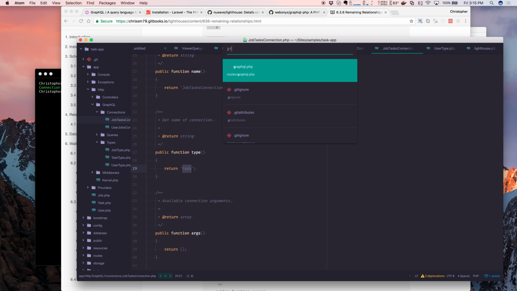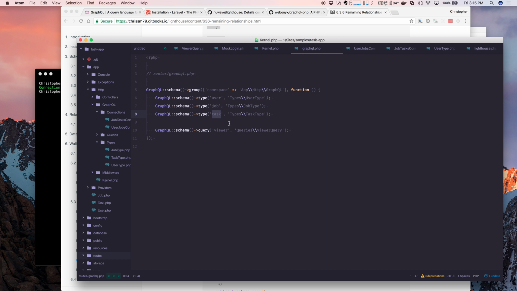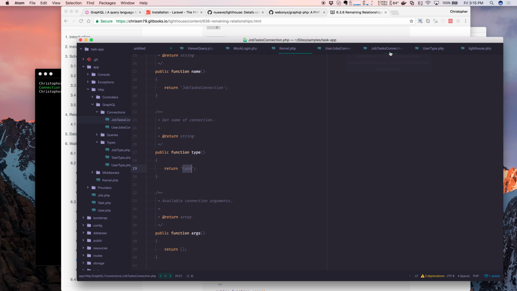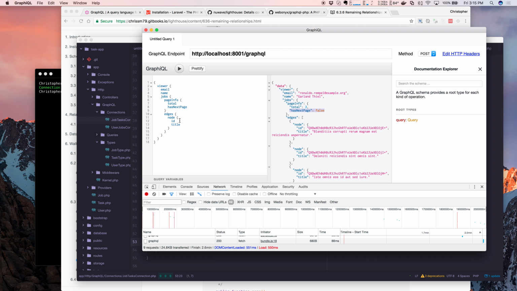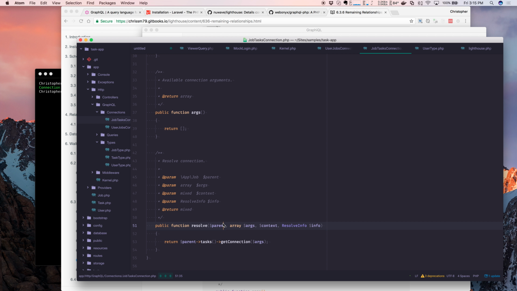In our schema file, we call it task. So task is what we're returning. We don't need any additional arguments, and we're doing pretty much the same thing. Our parent here is now going to be the job, right? We're in this node. This node is a job. So the parent is going to be the job from the field above. We can do the same thing because we have a relationship on our job model. I can just say, okay, job, I need your tasks, run this query scope, and here are the arguments that were passed in for that field.